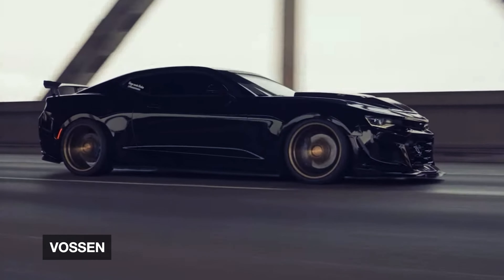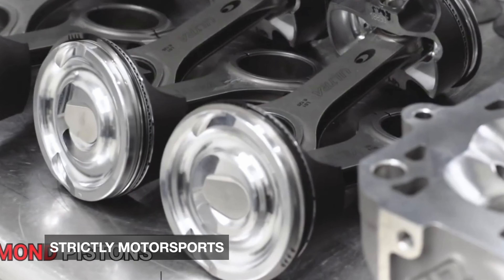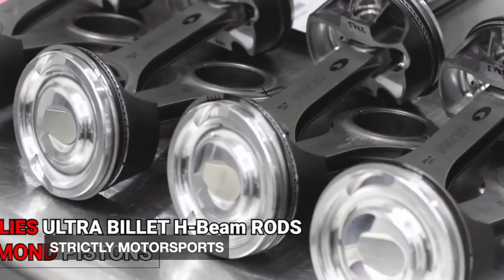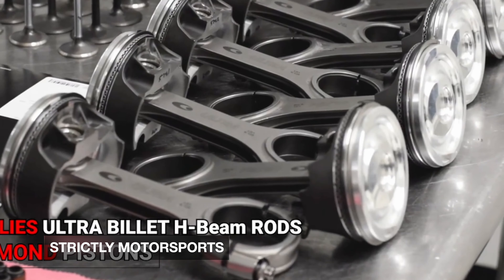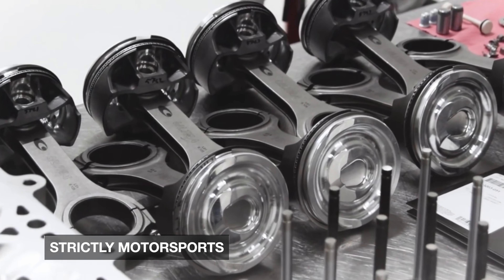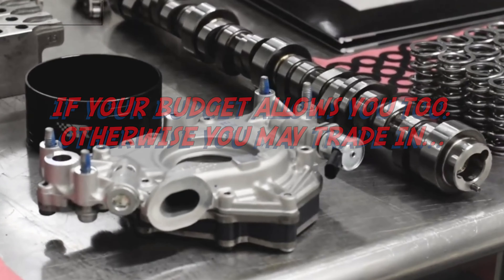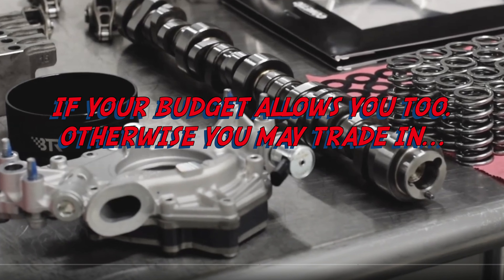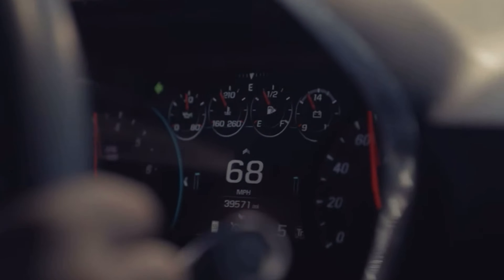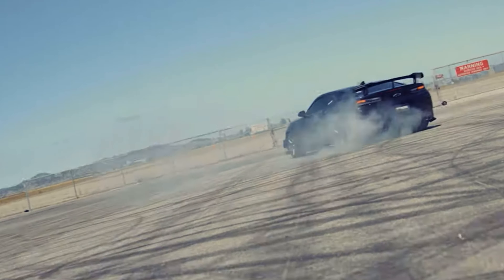If you tune the 6.2-liter, the warranty falls back on you and you have to take it to a performance shop. Most people just go ahead and void the warranty because at that point, based on the amount of work required, they usually just go ahead and do heads and cam. To get to the lifters you have to remove the intake manifold, throttle body, cold air intake, and heads — so at that point it's cheaper to go heads and cam. It also comes from over-revving.